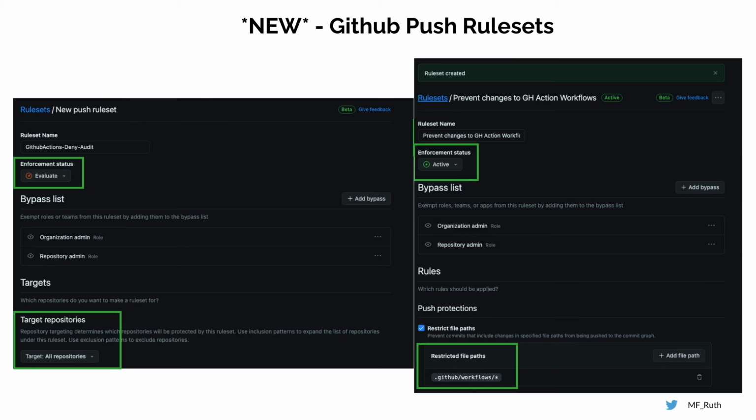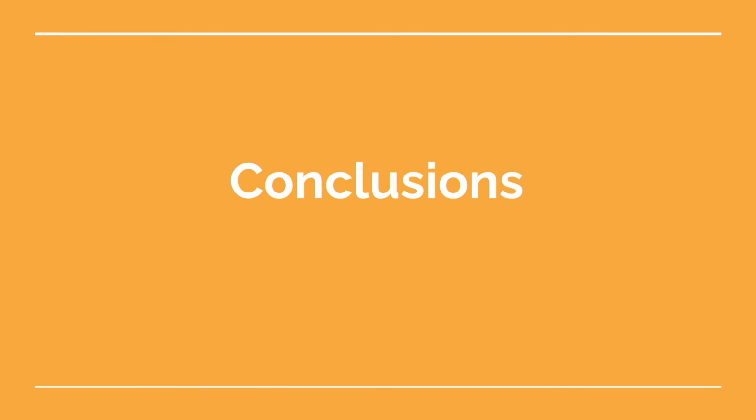things in evaluate mode and you can actually see over time what things would fail so that you can go back and take a look and create granular one-to-one based rule sets that say, hey, this team or this set of individuals can go and make changes to this specific GitHub Actions workflow or this specific pipeline. And that way you can create this sort of granular access control that we're looking for.